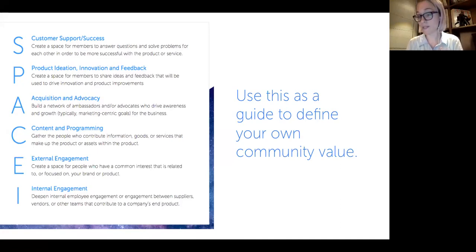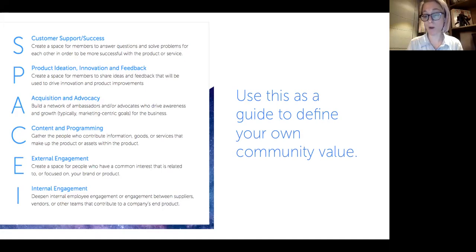You might not have the budget to hire another team member to help answer those questions. You might be seeing really high churn because of people dissatisfied with customer support. So if that's the case, community can solve that problem for you. If your problem is around product, so you have a product that's not yet just right, or you need new ideas, fresh energy coming in and ideas to input into your product or your service, then P, that might be you needing to drive product value as a business from your community.